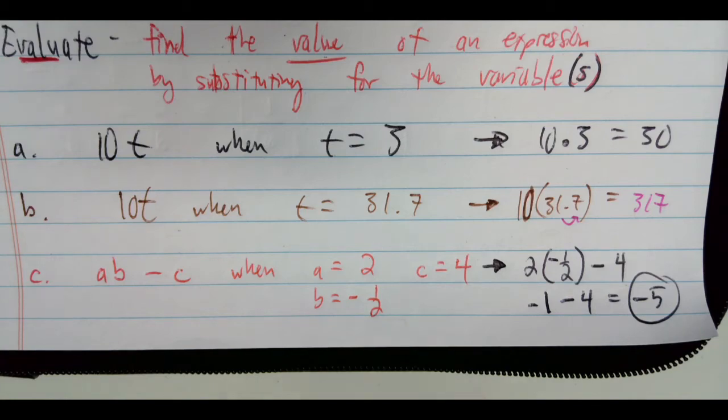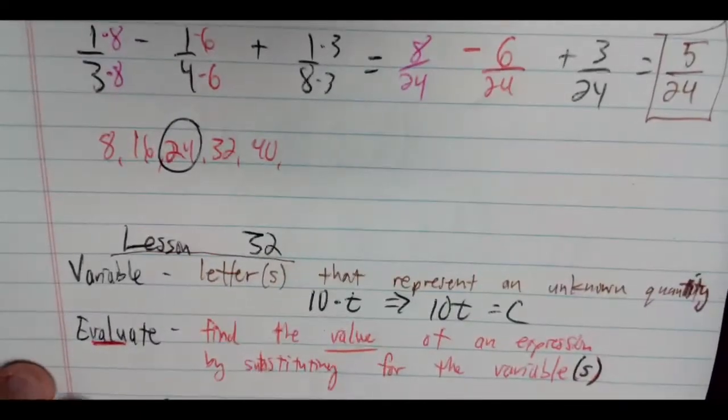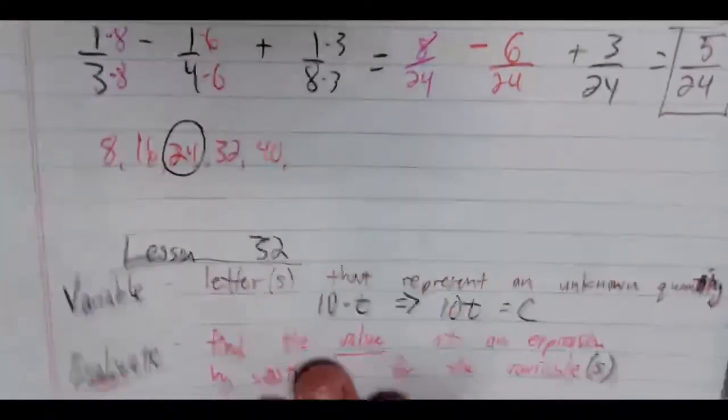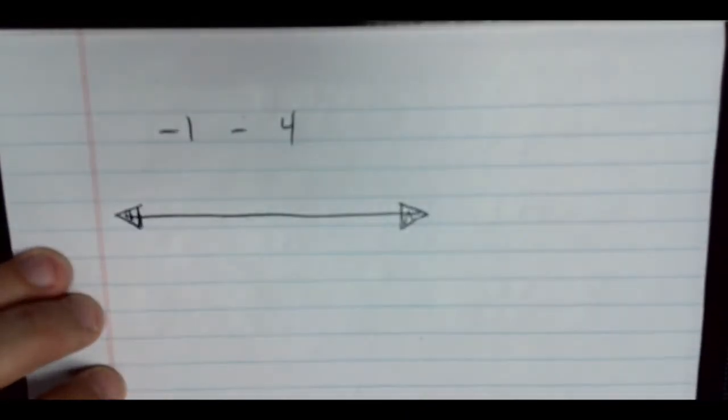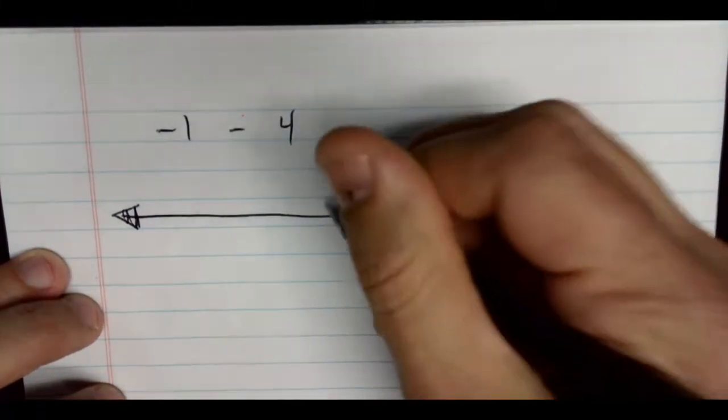All right, so let's talk a little bit about those. If that's going to give you trouble, we gotta nip that in the bud, whatever that means. I never really understood that. Negative 1 minus 4, okay? You guys have a negative opinion of these? All right, anyways. So, I'm starting at negative 1, and it says take away 4.